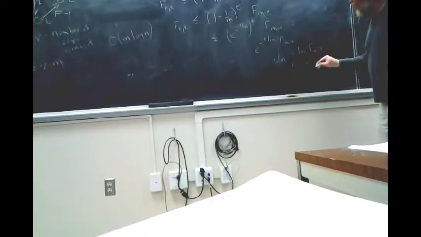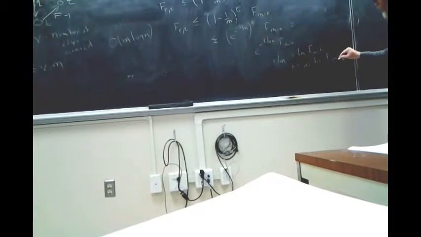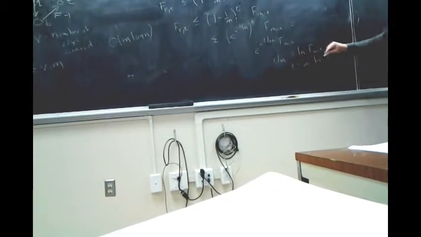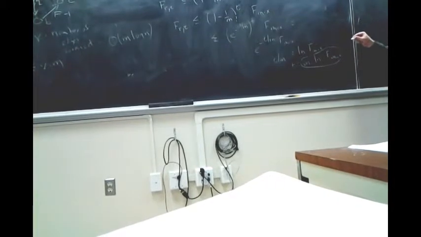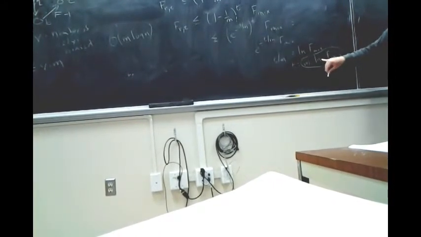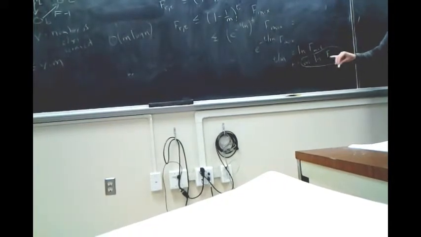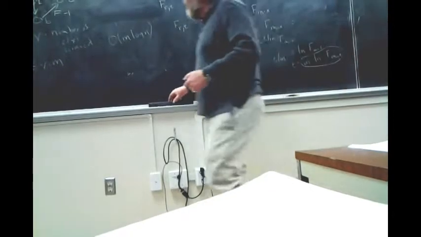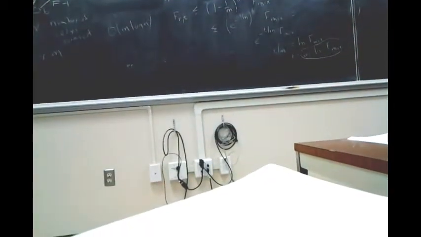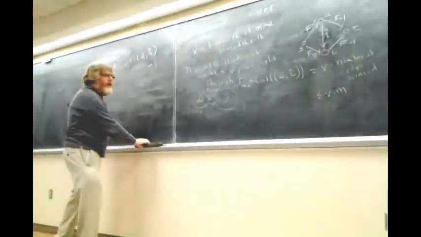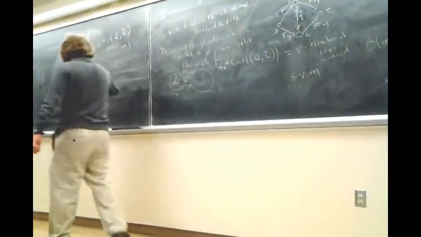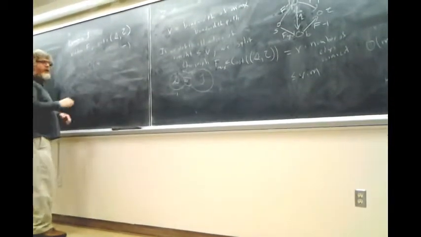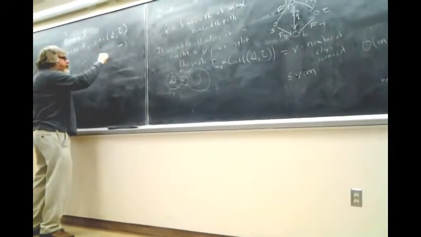Which says that we hit that when t is m times the natural log of the maximum capacity. So this gives us a bound on the number of iterations. After this number of iterations, there's no residual capacity left, and the algorithm terminates. Now, I'm not sure whether that's tight or not. So what does this give us? Total time. We said that each iteration, finding that max bandwidth path, takes order m log n time, and so the total time is m log n times m log f. So m squared log n times log f.